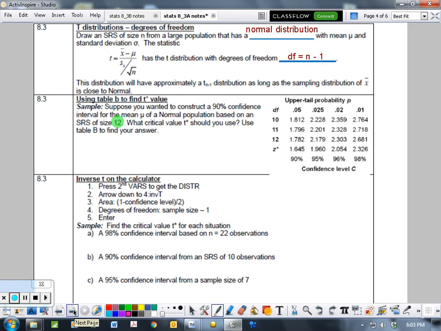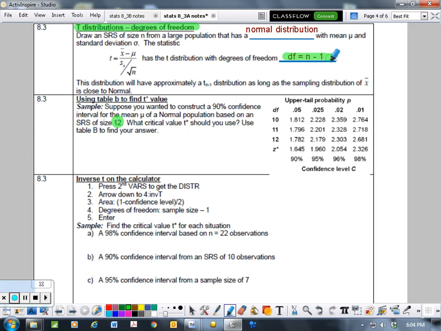So what are we going to do with this? Well, we actually have tables for t-distributions. And in fact, our calculators, you know how they have an inverse norm? They also have an inverse t, because the t-distributions are programmed into our calculator. The information you need to use the t-distribution is degrees of freedom. There is a really complicated formula for degrees of freedom, and we're not going to use that. We're going to use the simple, safe version: the degrees of freedom is our sample size minus 1.